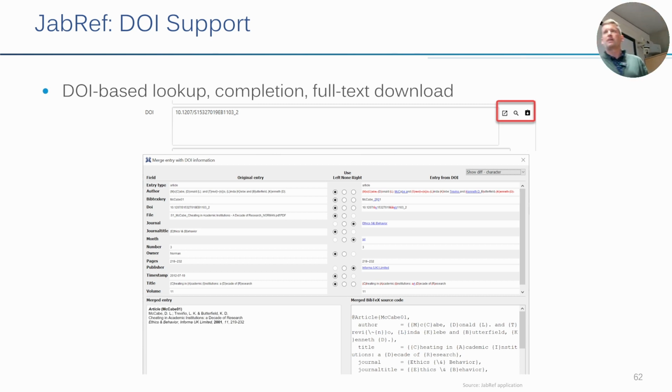And I like that because ideally, if there is a later paper, you should cite that. Unless you want to say, okay, it was published in 2017 and it was the first one of its kind, then it might make sense to cite the preprint directly. But otherwise it's typically better to cite the peer-reviewed, quality-assured final paper. So yeah, this lookup and completion of entries is pretty cool in JabRef.